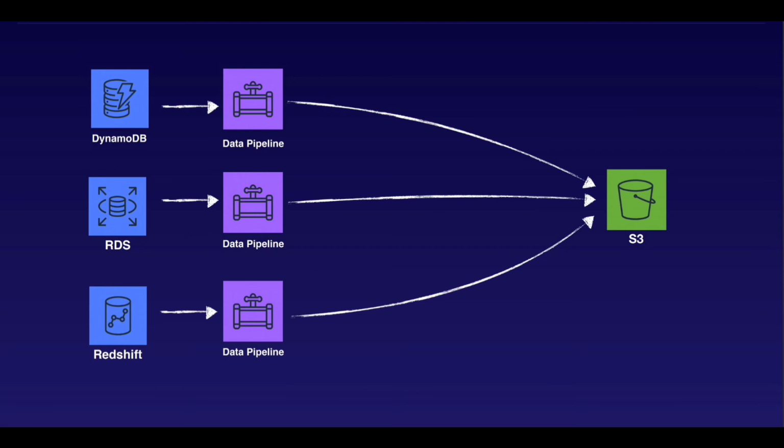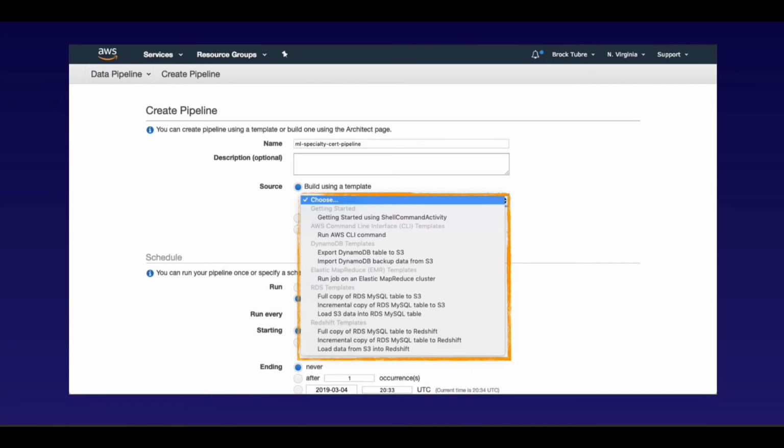And within Data Pipeline, you are able to manage the pipeline execution, the resources that actually transfer the data, so think EC2 instances, and any retry logic and failure notification if some type of transfer is not successful. Now, within the AWS console, they have several built-in templates that you can use when creating your pipeline. And you can do things like move data to and from DynamoDB to S3, RDS to S3, Redshift to S3, etc. You can also provide your own templates for custom pipelines that you build yourself.